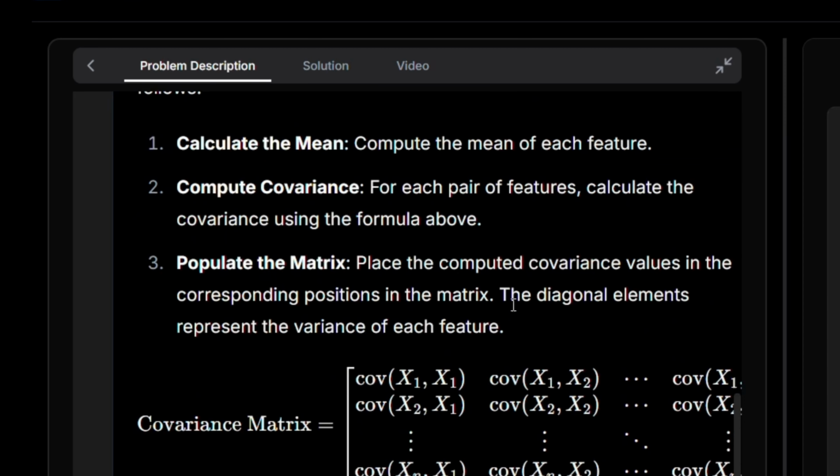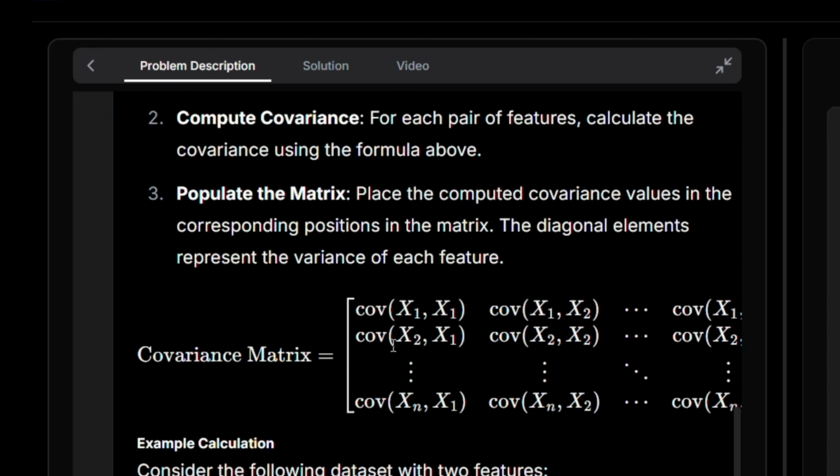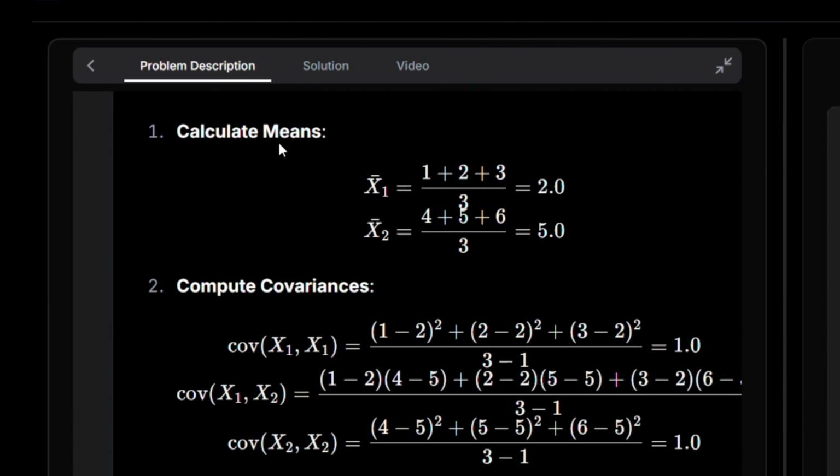Then we get this matrix representation where the diagonal is the variance of a feature with respect to itself, and the off diagonal is the covariance of the feature with respect to all other features. So first we need to calculate the mean, and then we need to calculate the covariances.